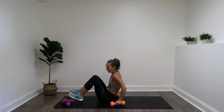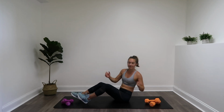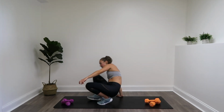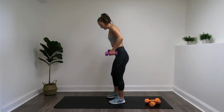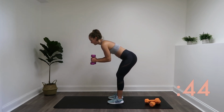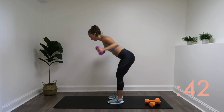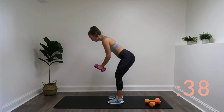Last move, we have got reverse flies. So I'm gonna grab my lighter weights. You can do this with bent arms. Find a similar stance to how we did for those rows. So feet hip width apart, slight bend in those knees. Here we go.